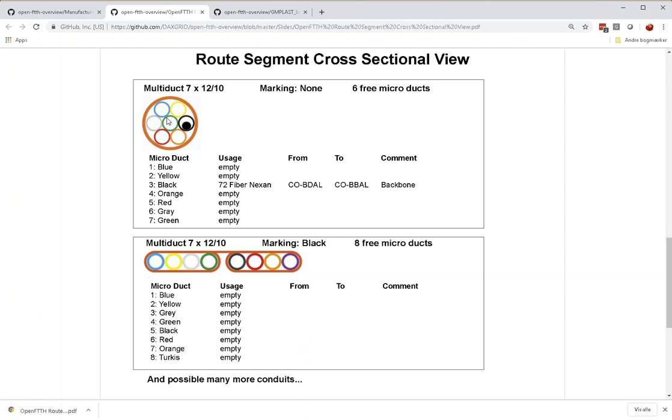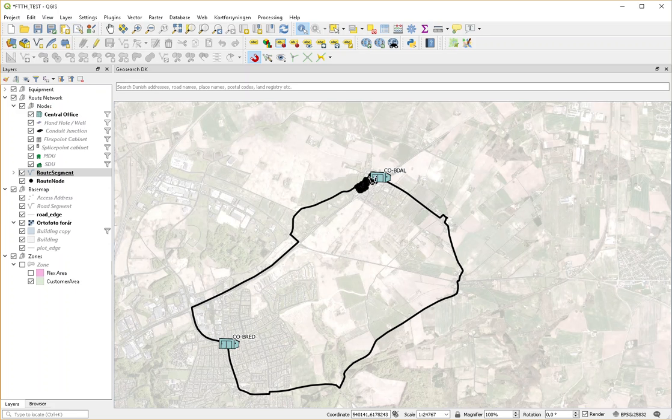One functionality that is very important in this UI, when it shows up after you have clicked on the route, is that you can also click on these. Because when you click on this, for example this number 3 and the cable here, it will mark this thing here in the map. So you know, okay, this goes from here to here. You can imagine you have on the side here the cross-sectional view of the route, and when you click on things, you can actually see in the map where that stuff goes. This is a really neat functionality, actually a needed functionality.